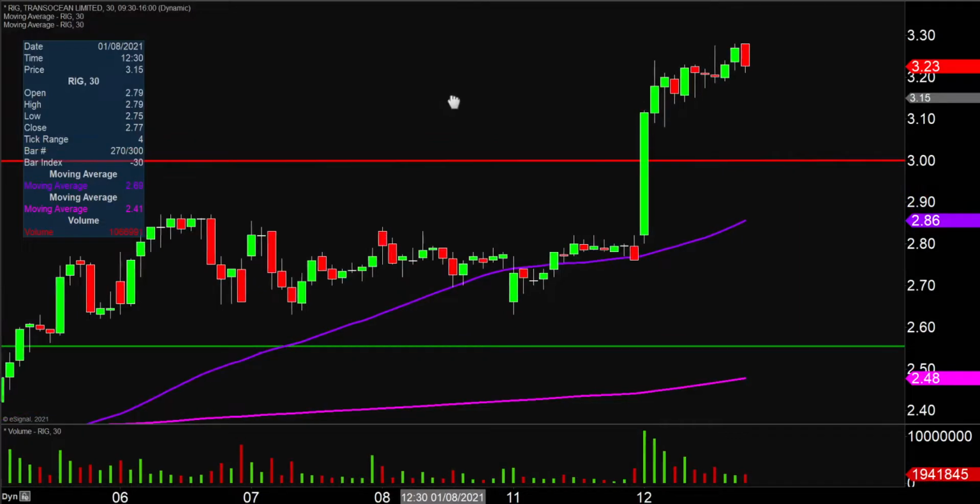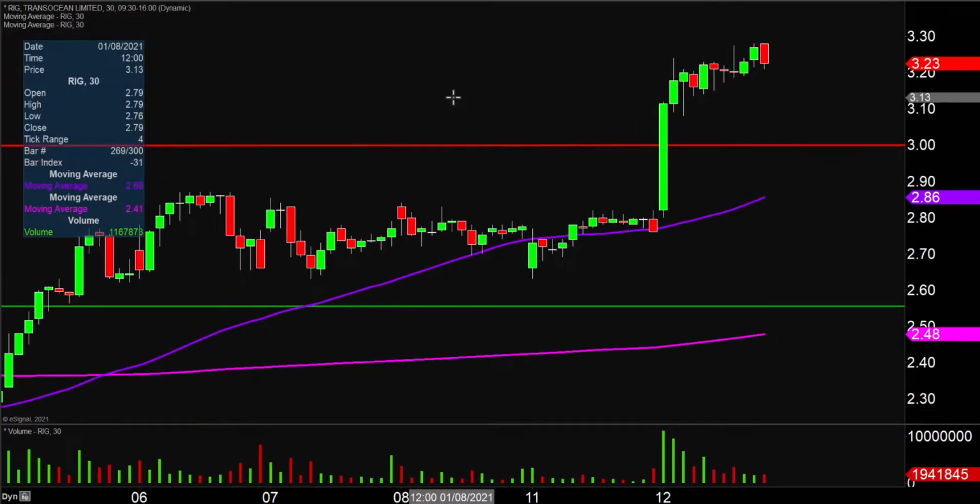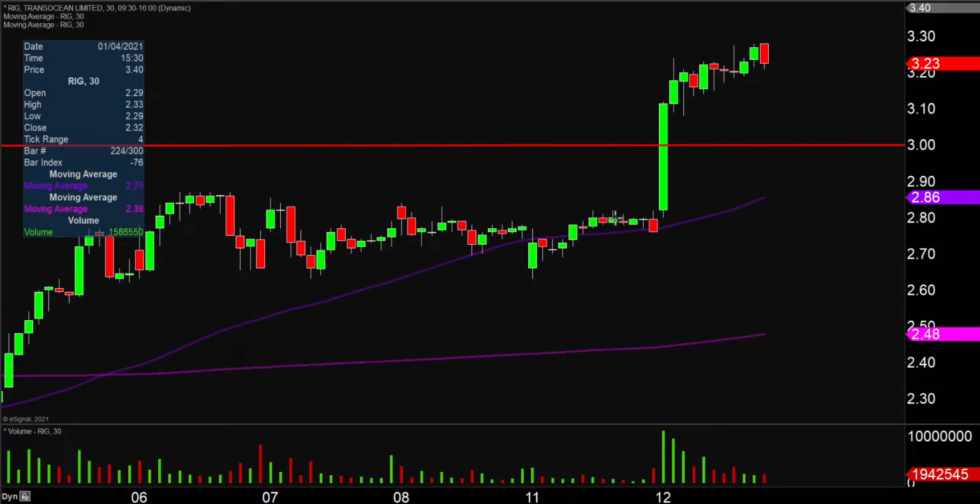Well, quite the eventful day on this one, not only from the price action, but the volume. Very, very impressive, and certainly some updates need to be made since the last time I did an analysis. First, I'm going to delete this green line out of here. Sure, that level still pertains, just not relevant right now, and from a presentation standpoint, I don't want to risk causing confusion and clutter because there's lines everywhere you look. So let's try to keep this analysis as clean as possible going forward.